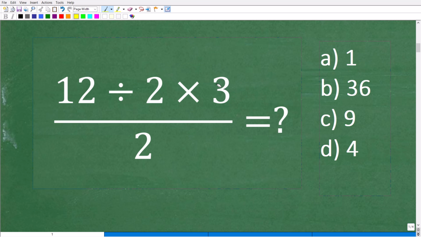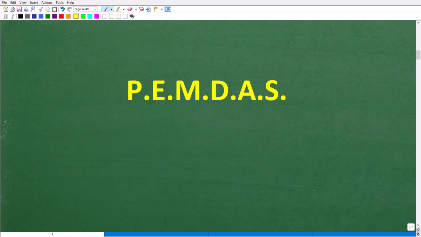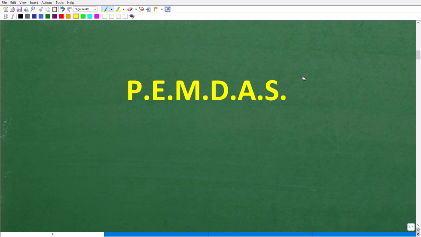So we need to understand the correct order to simplify math problems that have different operations involved, like division, multiplication, things like that. This is a super critical basic math skill. As a matter of fact, a lot of people who struggle in math struggle in this particular area. So let's go ahead and quickly review it, and then obviously we'll answer this question. All right, so this is the secret to the order of operations. It's this lovely acronym right here, PEMDAS. Now, obviously we've got letters here, and it stands for something, but effectively this is a checklist that goes from left to right.